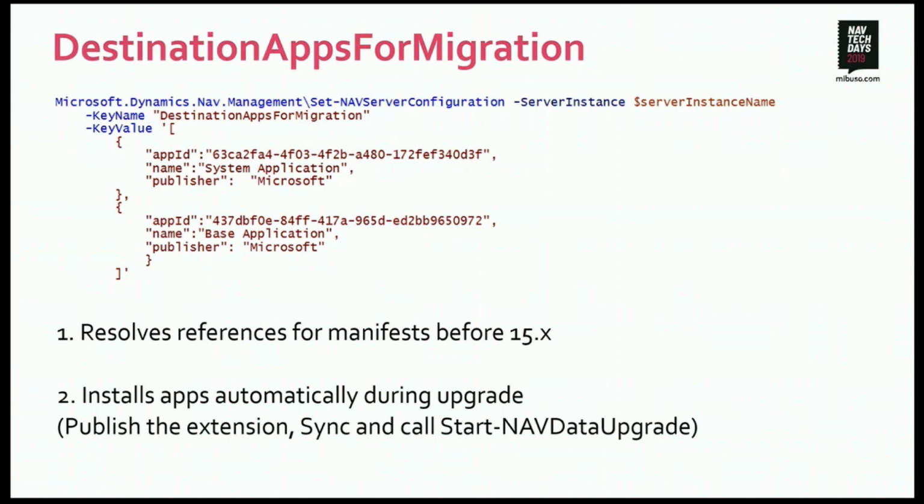So if you're having an old 13 app, which is targeting the C/AL, it is still going to continue to run. So in this server configuration, you're going to put in all of the apps that were part of the C/AL Base app in the past, and you can even add the extensions that haven't been part of the C/AL Base app. And the second feature that this functionality does, it is going to publish, install and upgrade all of the apps automatically during the upgrade for you. It's not going to run the install trigger because the app was already there. You have just basically converted it from C/AL into AL. And this is a very important feature that was added.